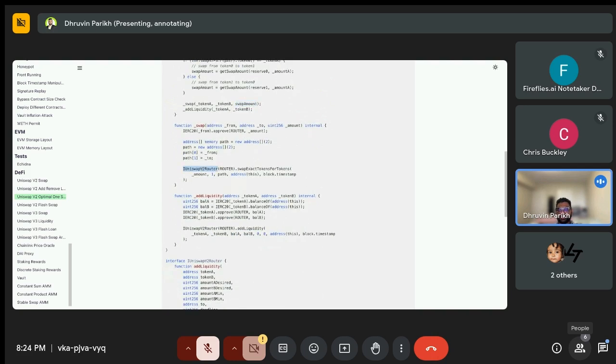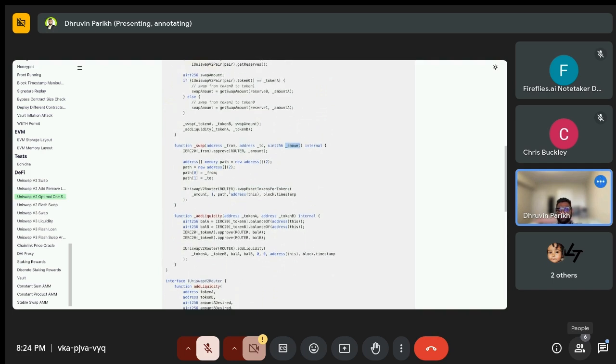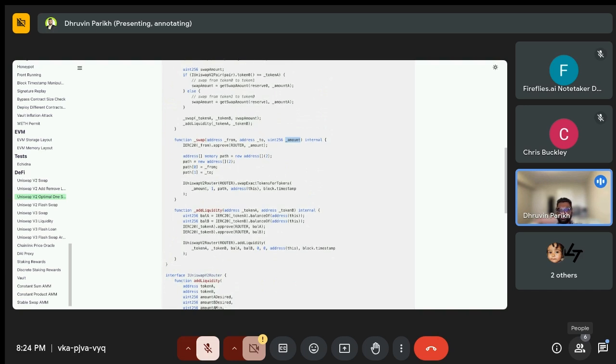Here we are swapping token A for token B. So this function uses the swap amount for swapping token A to token B. Whatever amount of token B we get will be held here. The address you can see here is the recipient address. So we are specifying that whatever amount of token we get after the swap should be received by this contract.